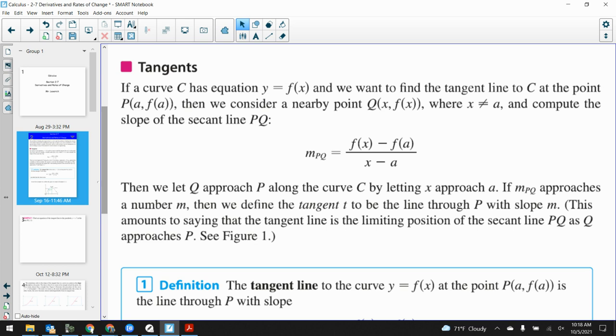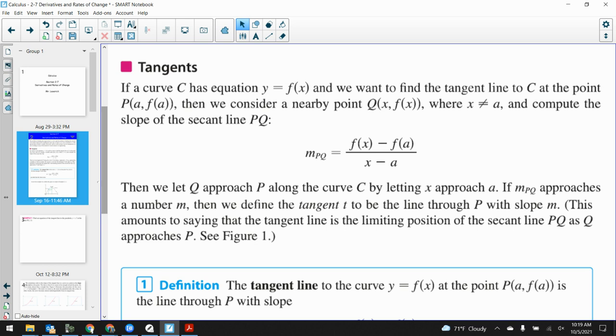Now, to start out chapter 2, we said, okay, consider the slope. What was the slope? Well, it was f of x minus f of a, the two y values subtracted from one another, divided by the two x values subtracted from one another. That's just like a plain old slope formula, right? y minus y over x minus x. But then what we did is we let that a value get infinitely close to x.